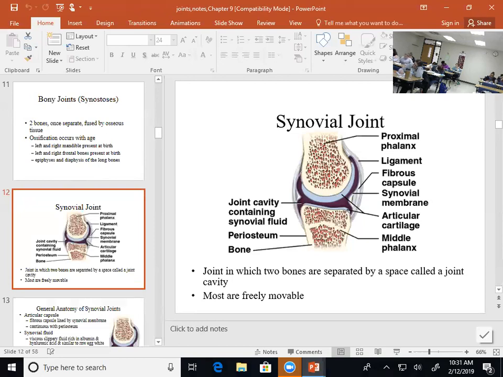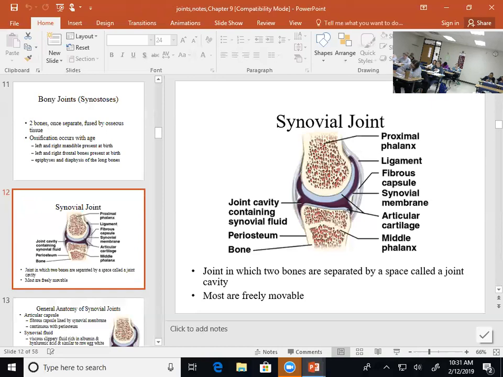It's not so complex when two bones do this, is it? Like sutures. That's not so complex. Or when there's a piece of cartilage between two bones, that's not so complex either. But look at these synovial joints, which allow for free movement, these diarthrotic joints. Let's look at them. They're going to have certain things in common.